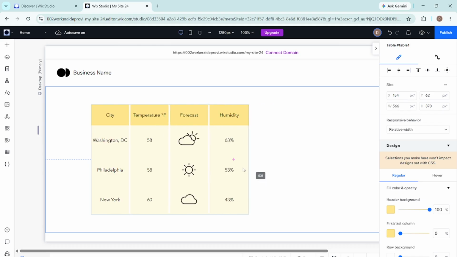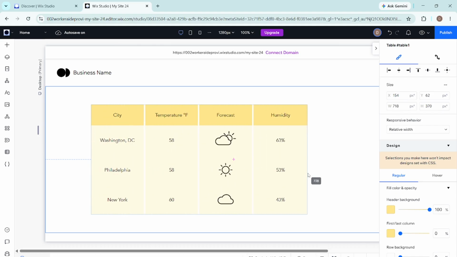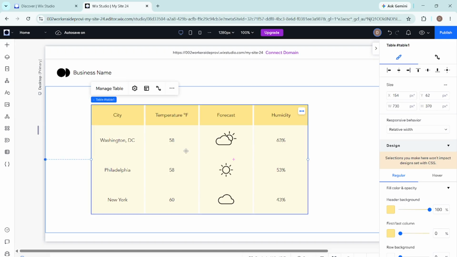elements appear. Before you finalize anything, take a moment to look at how the table is added. Check that it is visible and that it is on the correct part of the page. If your page is already busy with other elements, you may want to adjust the table position so it does not overlap with existing content. This quick check helps prevent layout issues later.